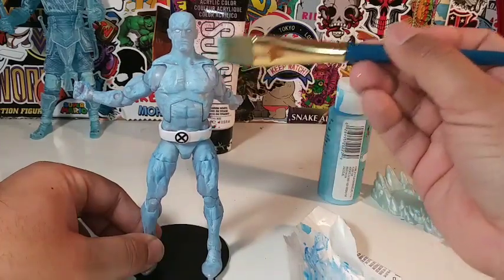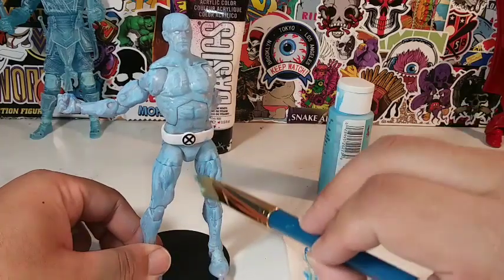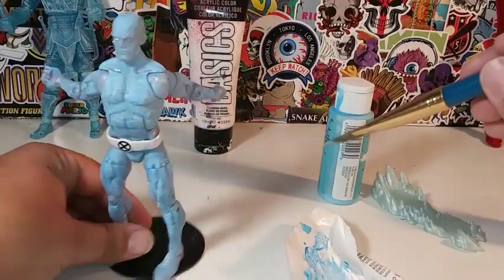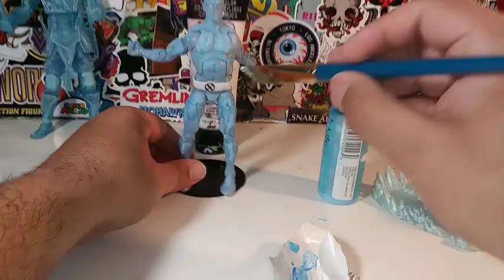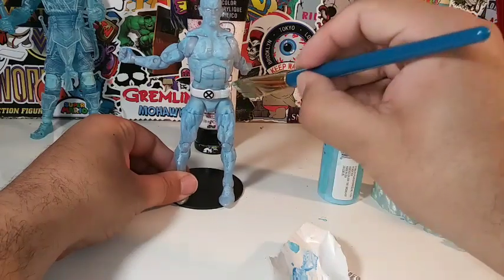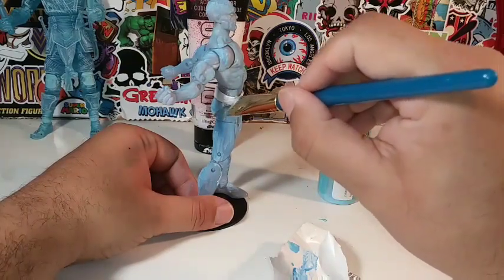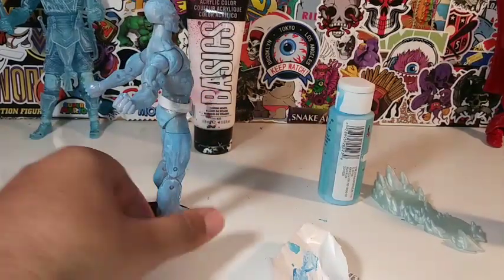I should have mentioned that at the beginning of the video, you know. But that's what happens when you do a tutorial video. You forget stuff. And so what you want to do, so there's this belt. So what you want to do is take some of this white, go over the belt with the white, and then cover up that blue. And don't worry about getting the white onto his body, because like I said, if you do that, then you can go over it with more white paint or more blue paint. It's really up to you.